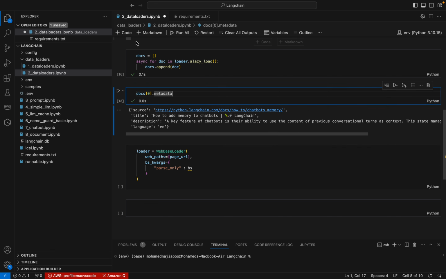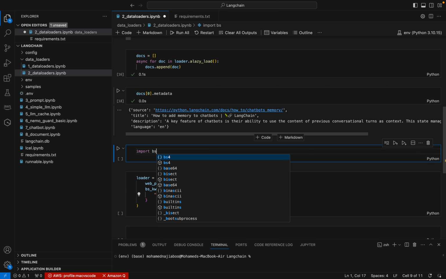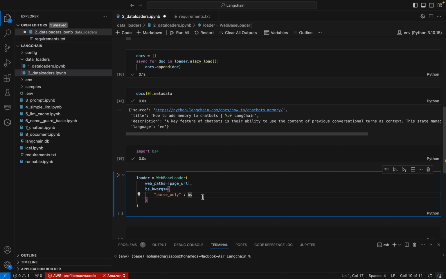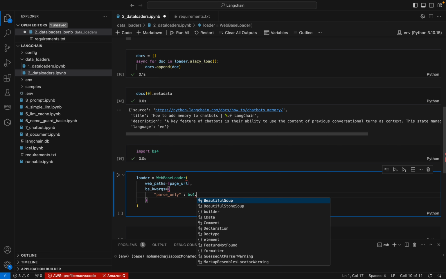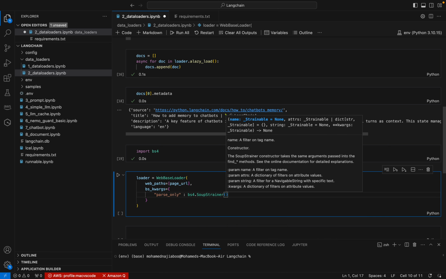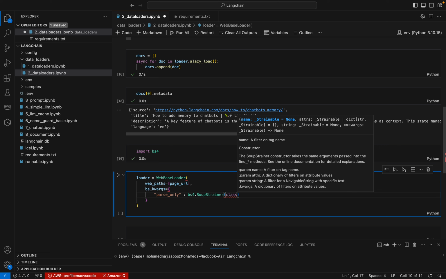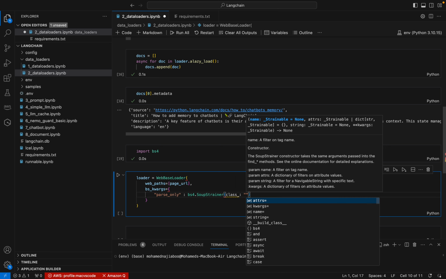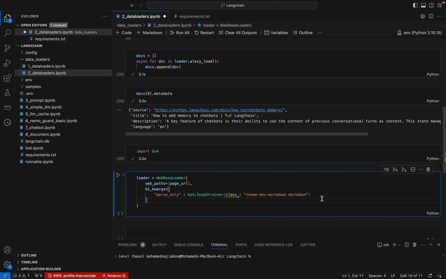We have already installed it, so let me import it from bs4. Now I can take bs4.SoupStrainer. We can make use of this particular method, and here I can mention the class name also. I can say that this is my class. What I'm saying here is that you have to fetch the data only within this class itself.